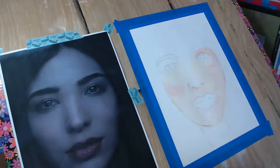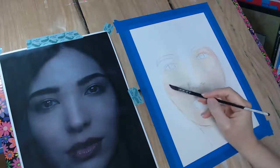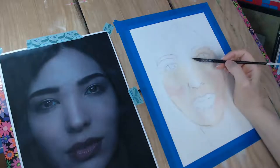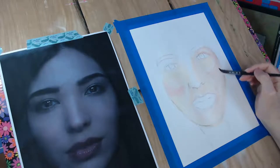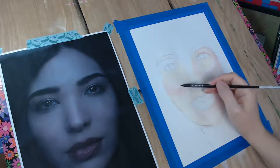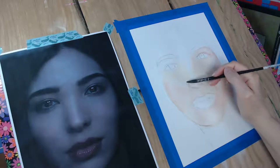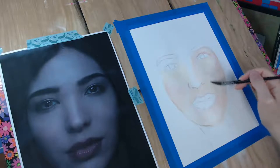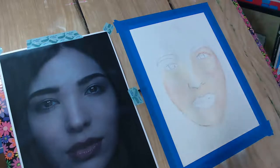So I'm just cleaning off my brush because what I'm wanting to do is go in with some water and soften some of the harsh lines that have occurred. So I'm just going in again with a little bit of the red. And what happens if you do it, and it's happening to me now, so this is a good opportunity for a learning. If you do it too soon before you have actually allowed anything to dry, what can potentially happen is that you can end up lifting off the paint.